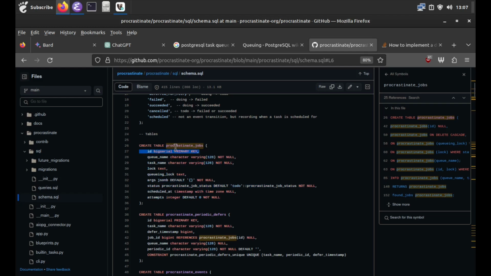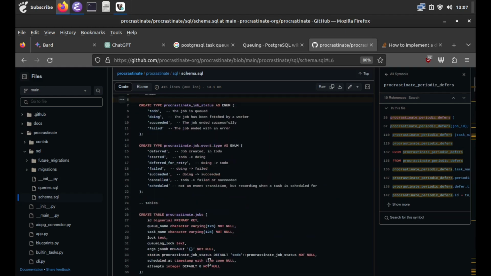I'm not sure that I know what a big serial is. They've got a queue name and a task name and a lock, which is text, and then a queuing lock and some JSON args, I guess. And then a status, when it was scheduled, and how many attempts there have been.